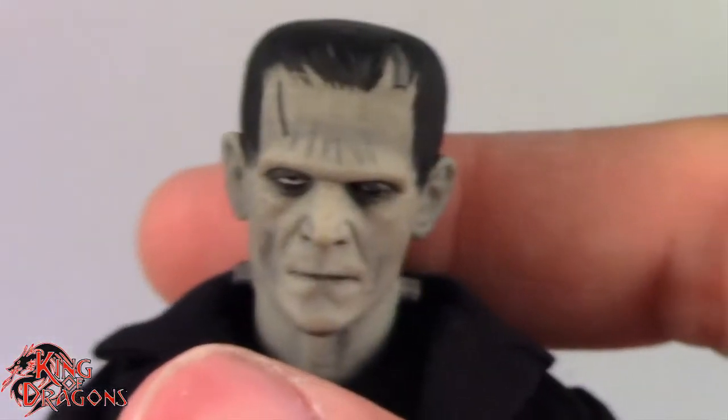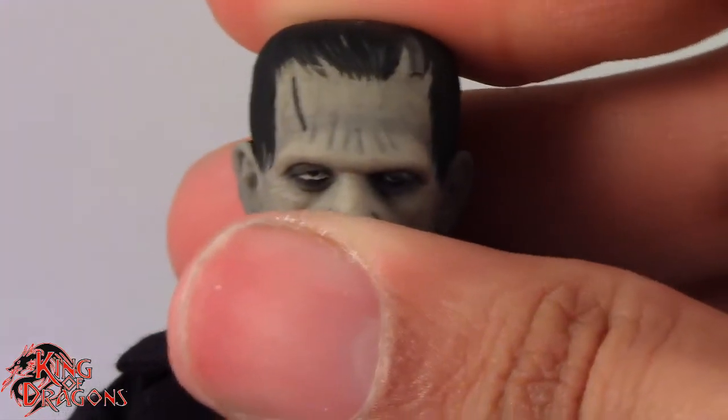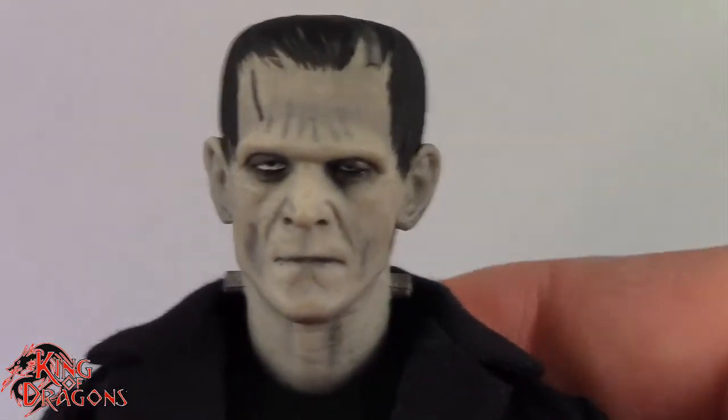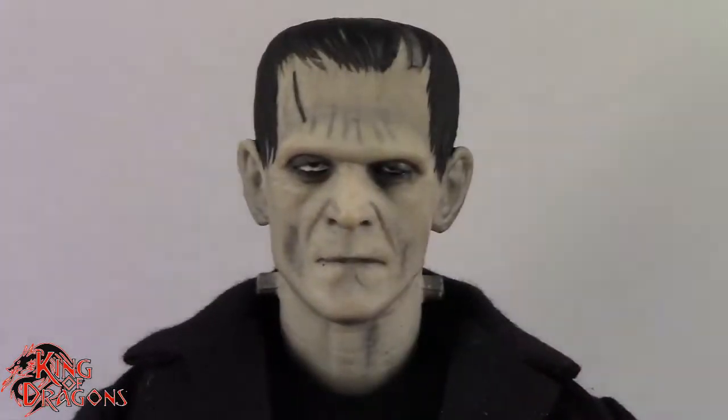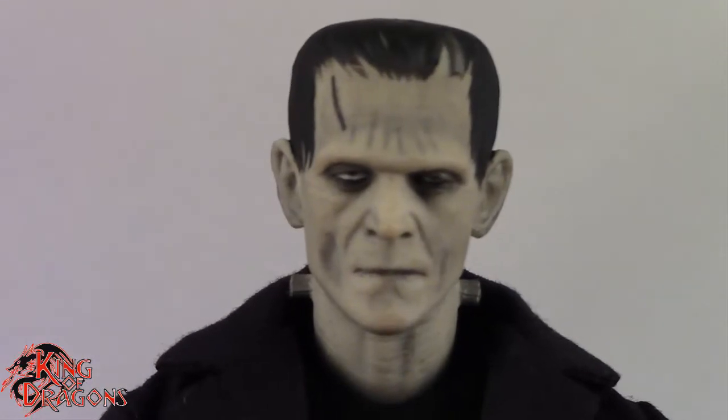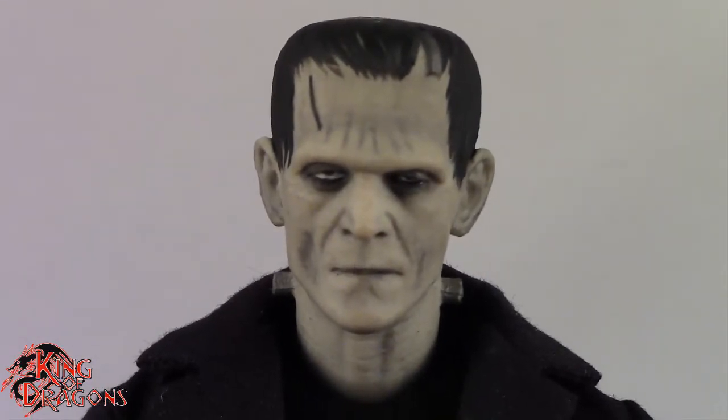But having a look at the figure, I'm still really glad I have it, because the Frankenstein monster is one of my favorite monsters, and Frankenstein was actually one of my favorite books that I've read, so it's a really nice thing having the Frankenstein monster in hand.